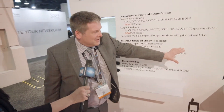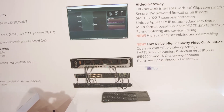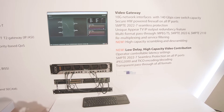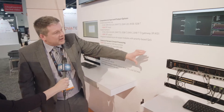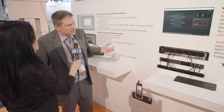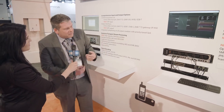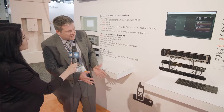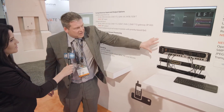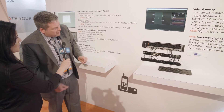Moving on to the second hardware platform that we're featuring — this is really a new platform, and it's taking us into the contribution and distribution space, plus new markets that are opening up and the fringes of DTH as well. What is so revolutionary about this platform is the level of flexibility, the focus on ultra-low delay and latency, which is essential for the contribution market, and the fact that it can handle very high bit-rate contribution mezzanine feeds as well as highly compressed HEVC and AVC codecs. It is a mix-and-match platform that can do everything in one box that the new requirements in the contribution and distribution space are demanding.